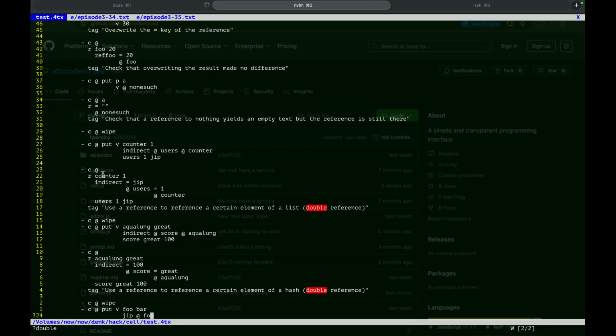This is interesting because you have an indirect users counter, so it's these two references side by side.